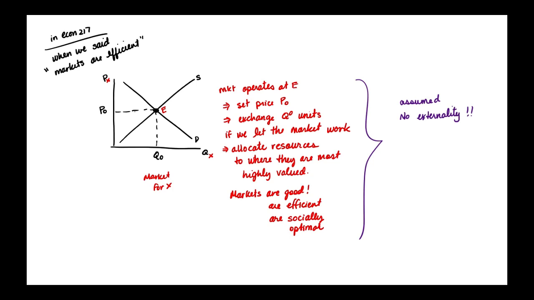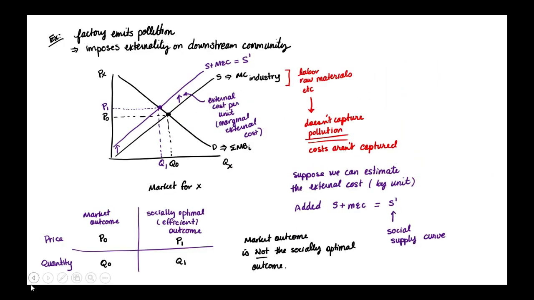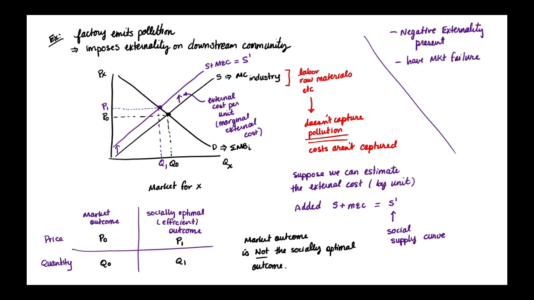So last thing about this example, guys. Let's go back and take a look. Everyone with me? Let's go back to this graph right here. We have a negative externality present. Everyone agree? We agree that we have market failure. And everyone can articulate that, right? You understand what we mean by market failure. The market's not resulting in the socially optimal or efficient level of output.